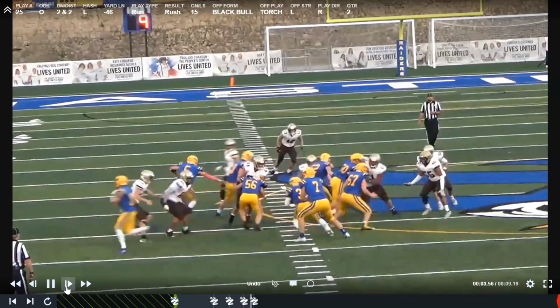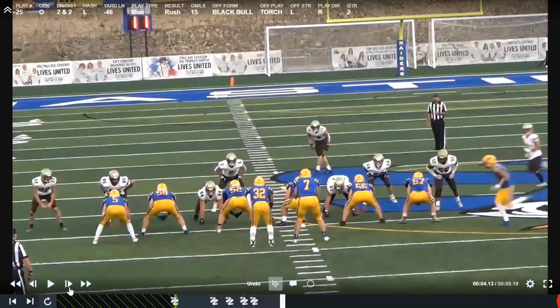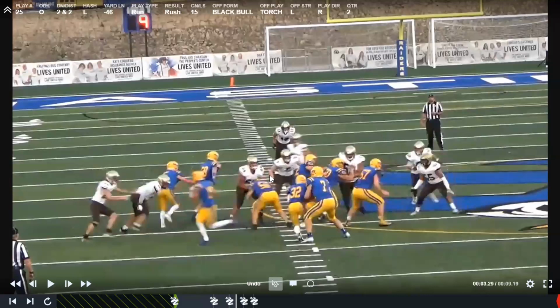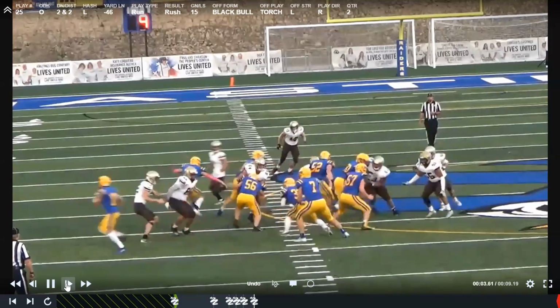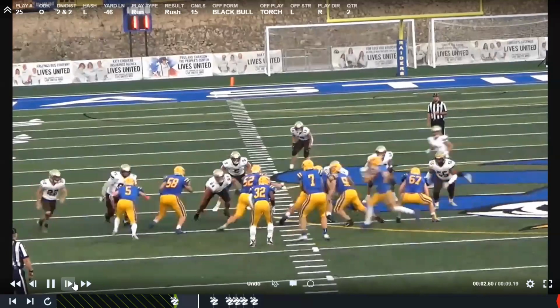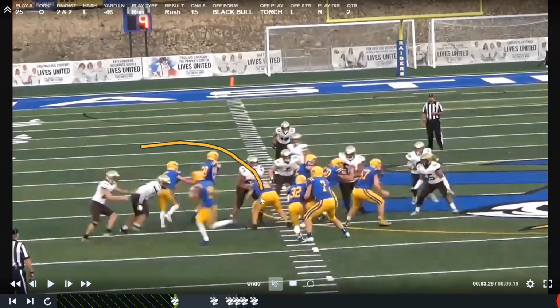This is excellent. Now he just needs to keep it, okay? But where his position is right here, that's exactly how it should look. He just needs to keep that and wedge that guy out. Okay, because this guy does end up fighting over the top, which is not good. And he makes the tackle. But I just want you to see that position. Okay. That's where you need to be when you kick someone out down on the hip.